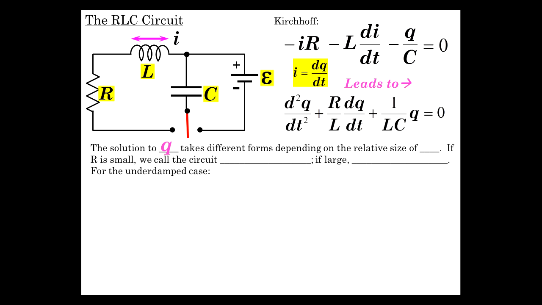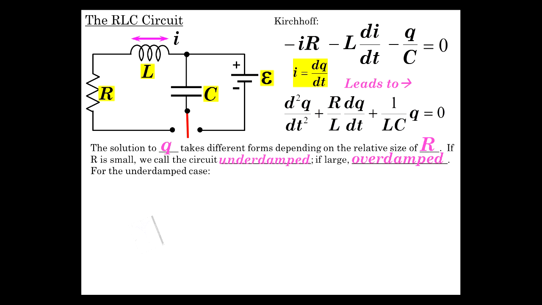0. Now the solution for the charge at any given time has different forms depending on how big the resistor is. If the resistor is really small, I mean if it's 0, that is what we've already discussed. But it's never quite 0. If it's small, we call it underdamped. If large, we call it overdamped. You might remember SHM and the shock absorber analogy I gave then.